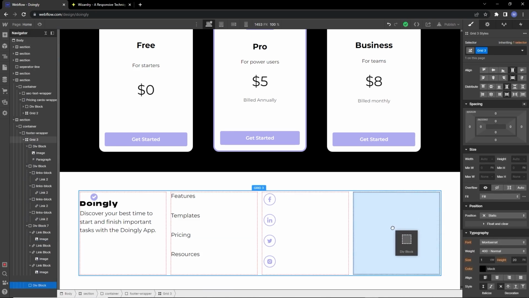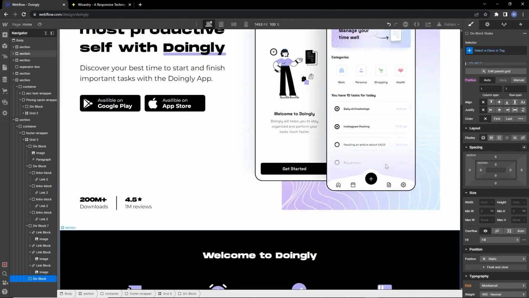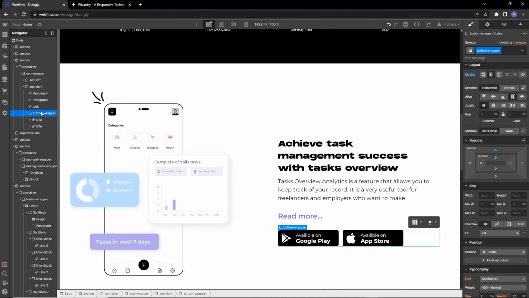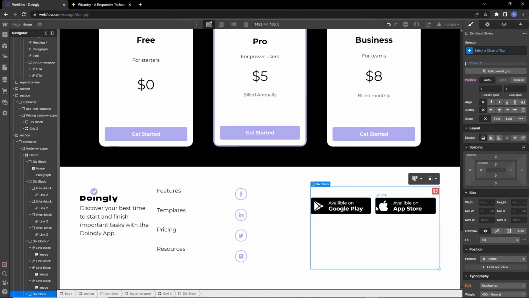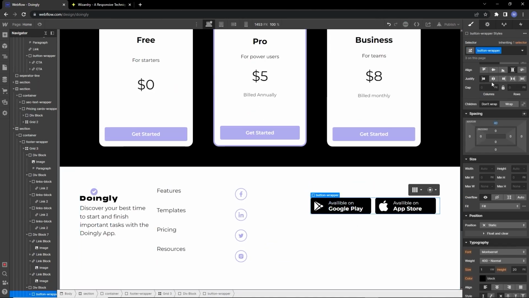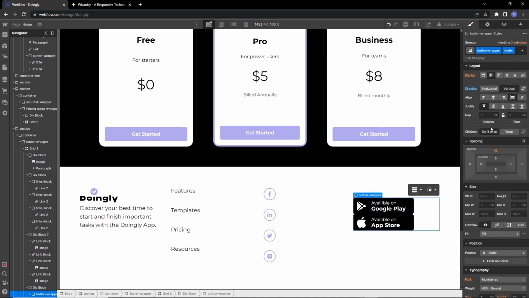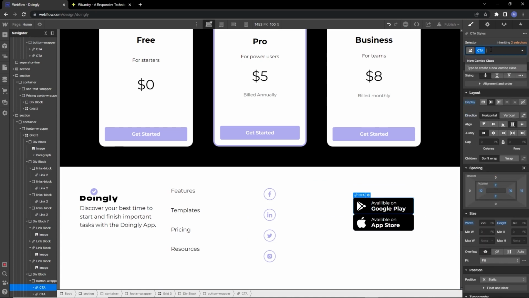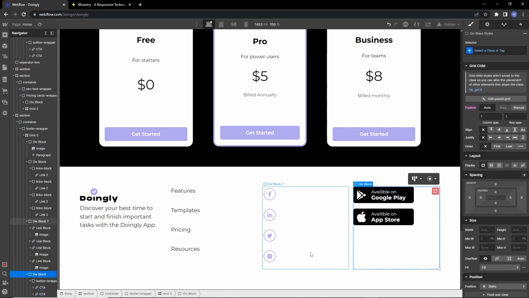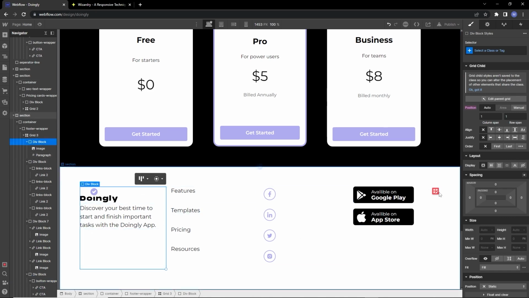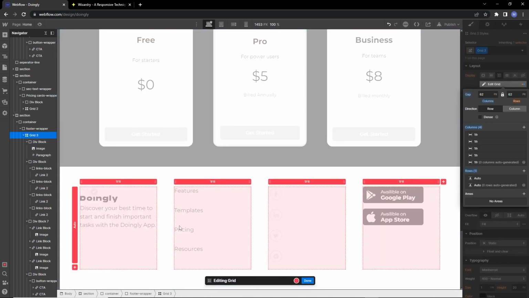So we will add a div first and call it buttons wrapper. But here we need to make it vertically aligned. But before that, we need to add a combo class. Also add a combo class to this button to give it some margin and delete that top margin. And need to adjust the spacing in between.